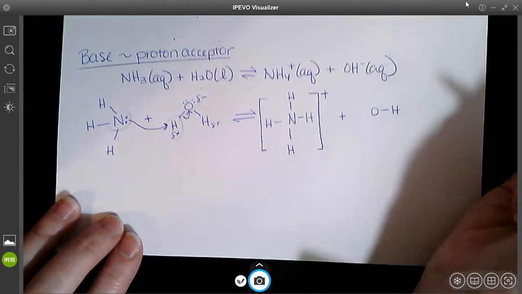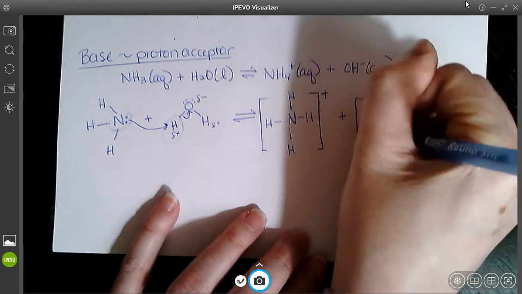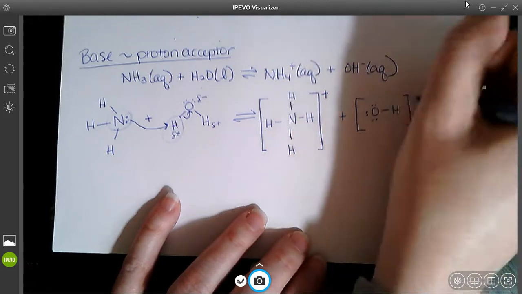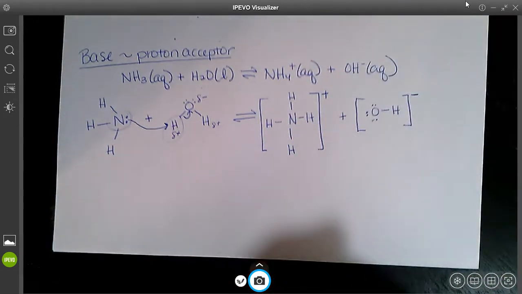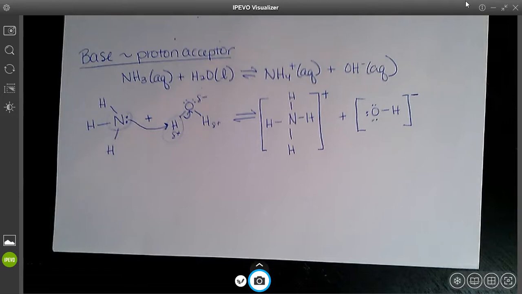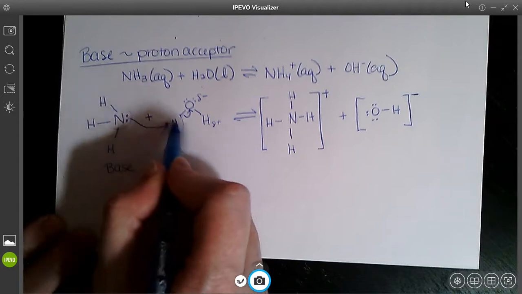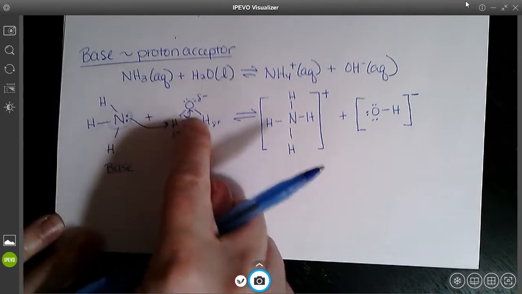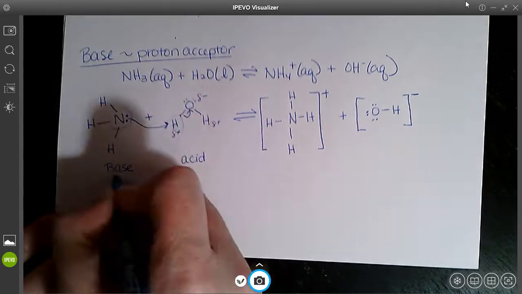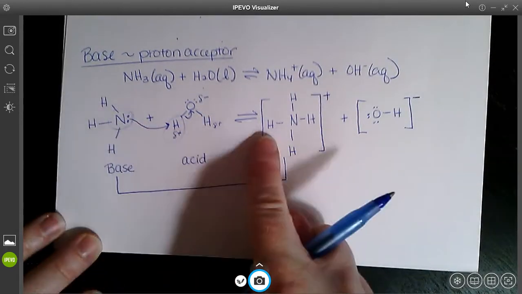So it's still attached to its 1 hydrogen, but now it's got 3 lone pairs. So if you calculated the formal charge on oxygen right now, it's negative. Hydrogen is 0, so this has an overall negative charge. So here is what's happening. From this, you can clearly see that here is our base. It's accepting this proton. My water here is giving up a proton, so that's an acid. So if I look, this turned into that, right? My ammonia turned into ammonium.